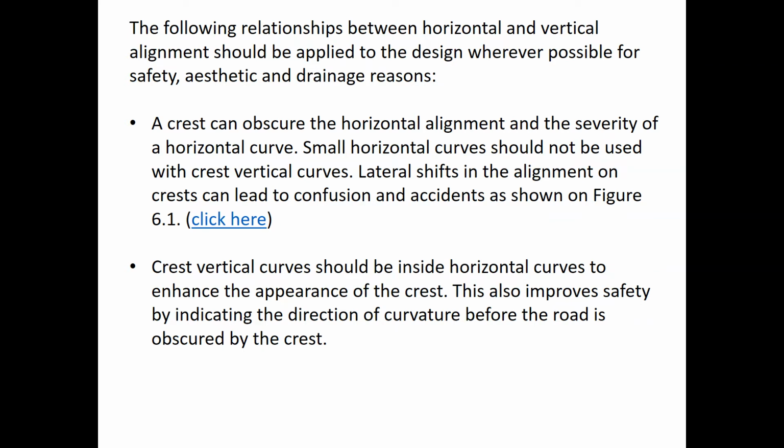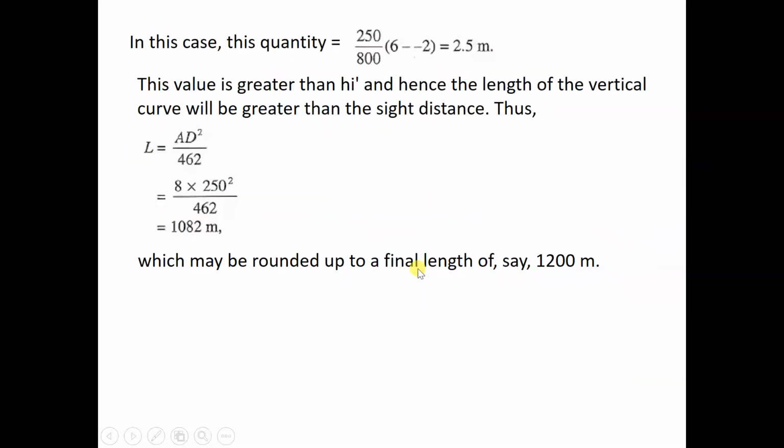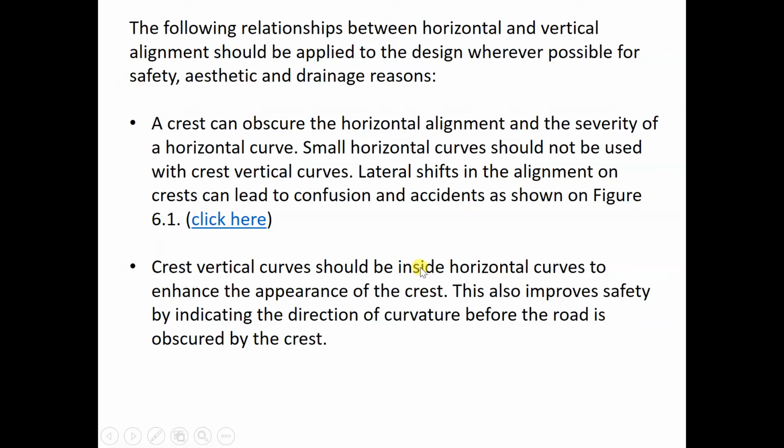The following relationships between horizontal and vertical alignment should be applied to the design wherever possible for safety, aesthetic, and drainage reasons. There are quite a number of them, so they should be applied. Okay. First of all, a crest can obscure the horizontal alignment and the severity of the horizontal curve. So the crest could obscure the horizontal alignment and the severity of the horizontal curve.